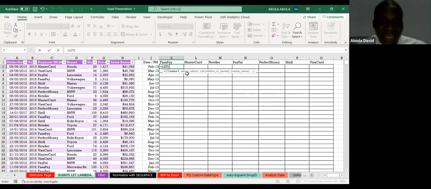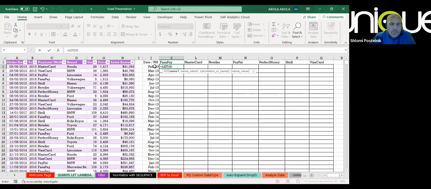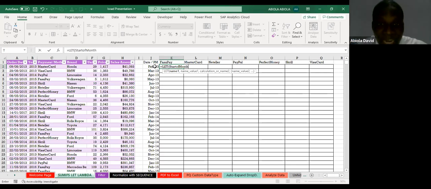Now, let's start. The first thing I want to do is to give a name to my start of month operation. So for this, I'm going to start by typing start of month. It's going to be like a parameter. So it's going to be the name one, comma. For the name value one, I'm going to reference the value in cell J1, which is the unique date, February 2013.